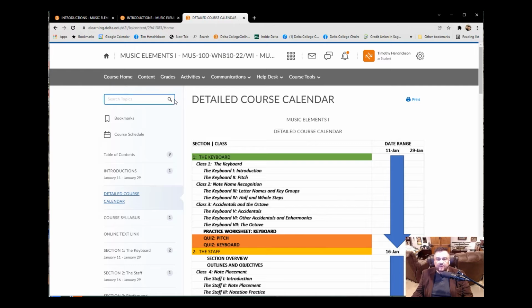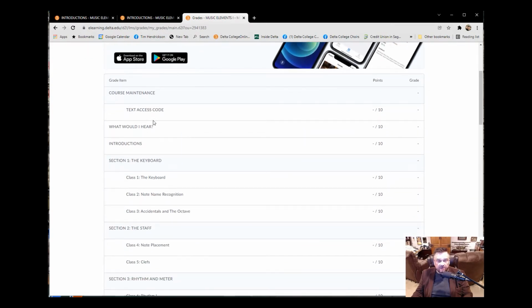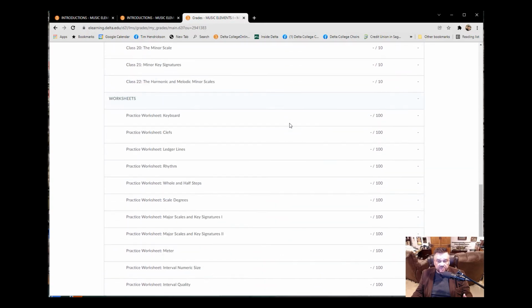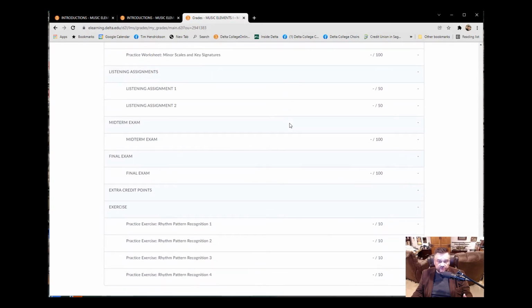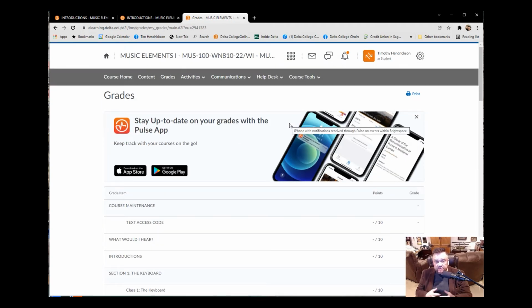Also, viewing your grades. If you click on the grade, you will see every section here, all the assignments, and you'll see what your grade is. It's on a point scale or percentage scale. Please be patient. Just because I'm not able to post grades the day after or something like that, your grade will be posted, so no alarm.